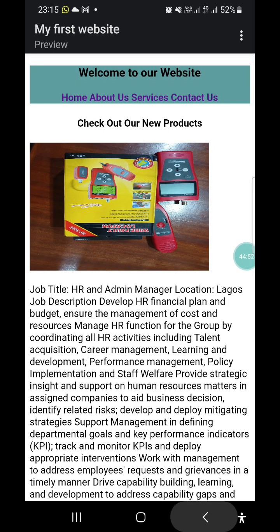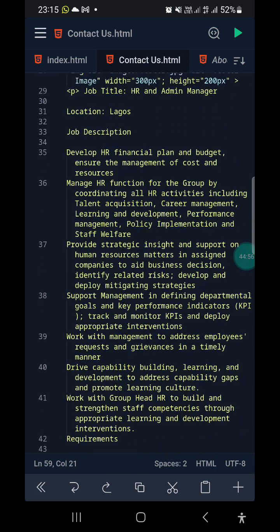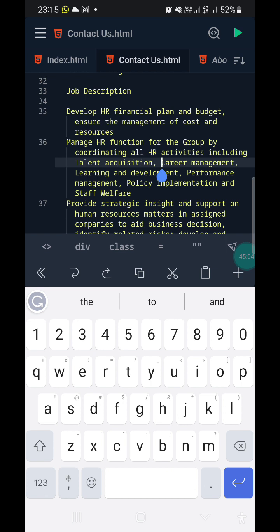Let's go back to the code, and let me locate that career management. Okay, here is the career management. Now to embed a link under this career management, all I need to do is to use an a tag around this career management.